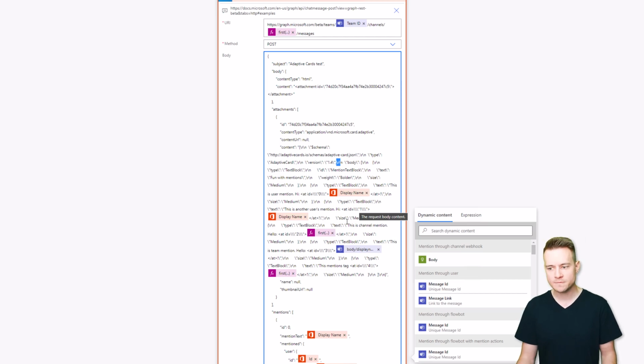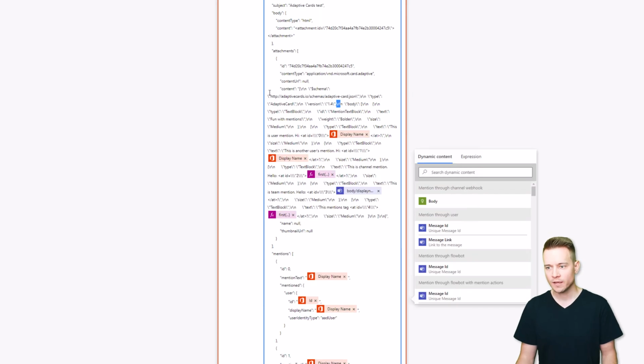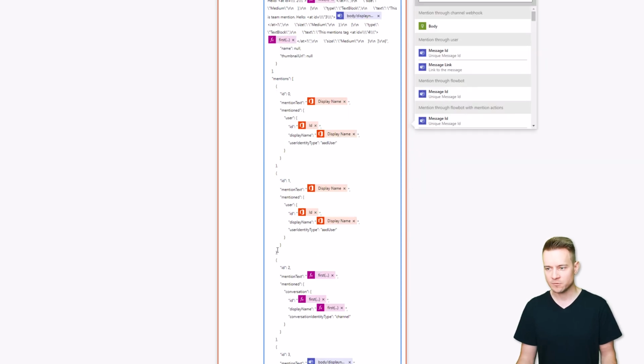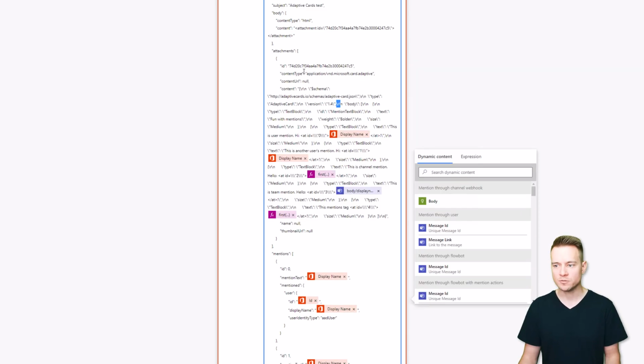And then what is the most important in that approach is this section called mentions. So apart from attachments, this code contains as well a piece that is called mentions. And here in mentions, there is the definition of every mention being used in the adaptive card, or this mention can be as well used here in the body. So you can as well put in the content the @ID, whatever, and use the mention as well. So the point is that either in the adaptive card or in the content, there has to be a mention for that ID. So it has to be resolvable.